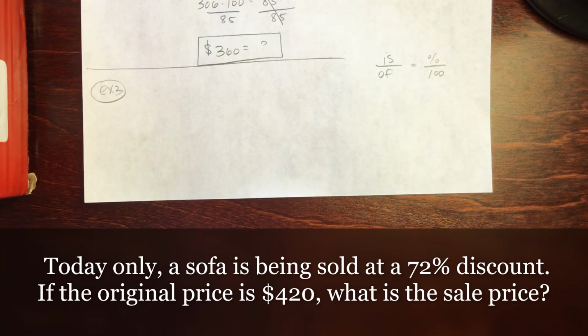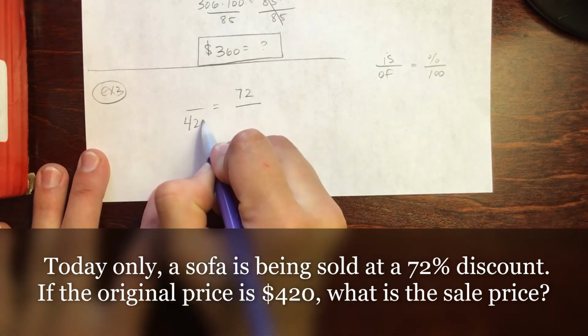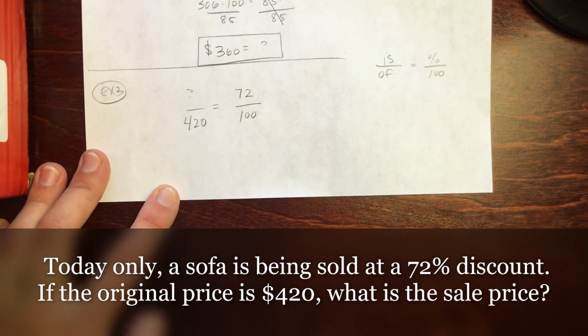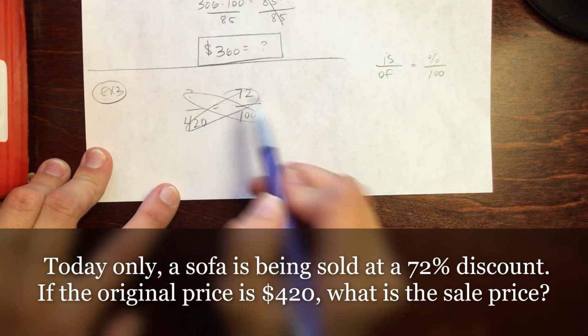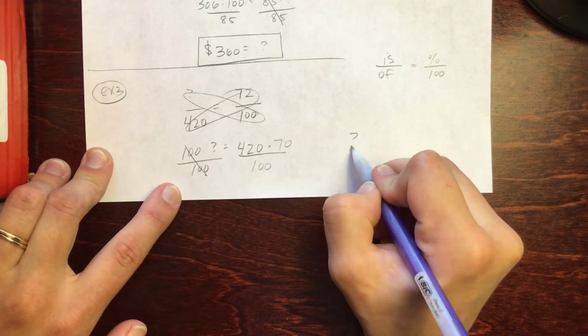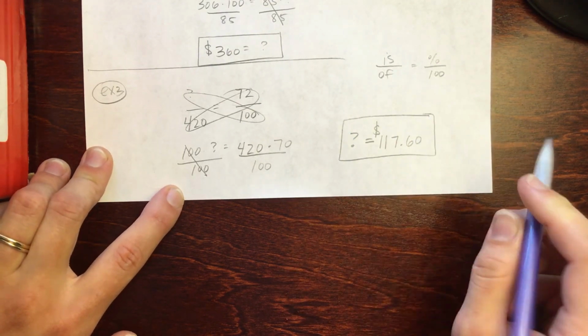So they straight up tell you the discount. They don't say, what is that, 28% off. They say this is a straight up 72% discount. And they give you the original price. So what is 72% of 420? I don't know. Let's figure it out. The same idea, our setup's just a little different because our question was written a little differently. So what is 72% of 420? Multiply, cross multiply. And don't forget units because this is a word problem and we're all dealing with price.